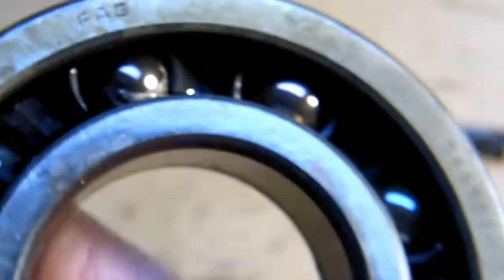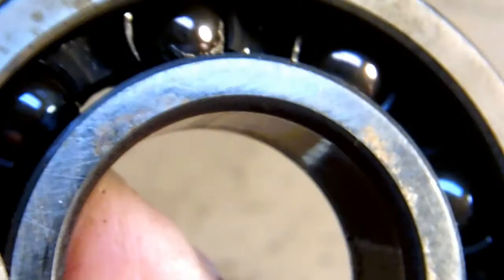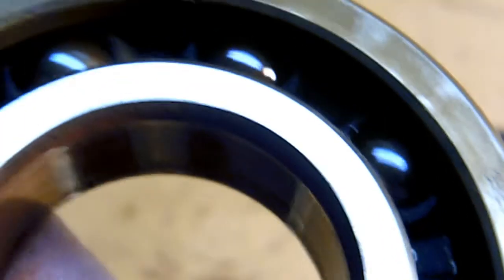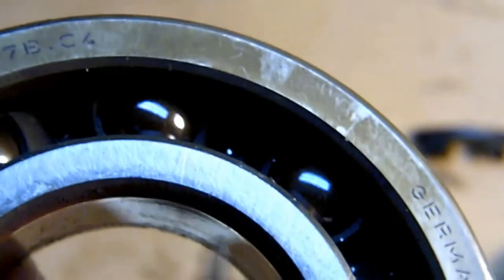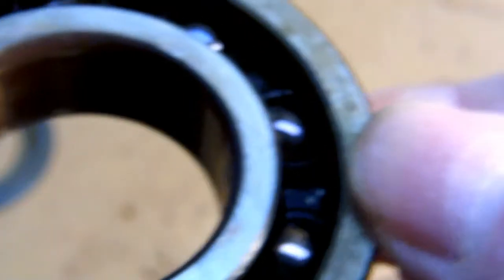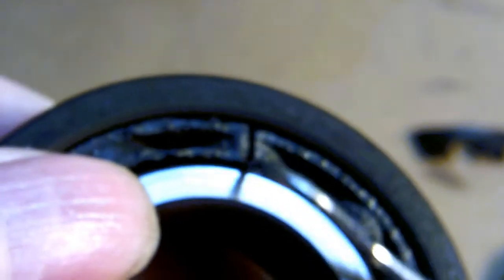I found something I don't like about this crankshaft, and I've decided what I'm going to do about it — it's going to be another modification. When you look at this bearing on the magneto side — not the PTO side — this has the least amount of load; the only thing it's carrying is a flywheel. It doesn't look bad, no spalling, and it runs smooth. But if you get the bearing off and look on the other side, you notice that this plastic bearing separator is broken — there's a crack in it.